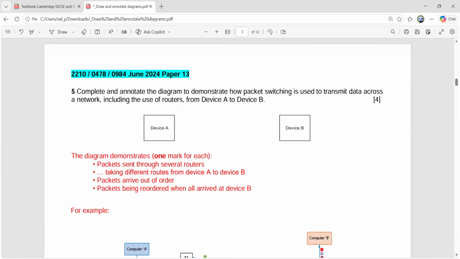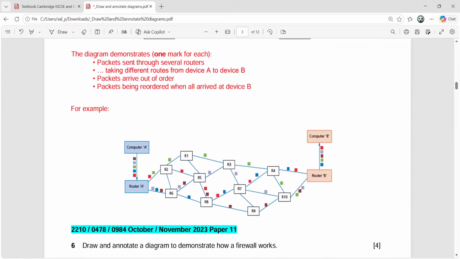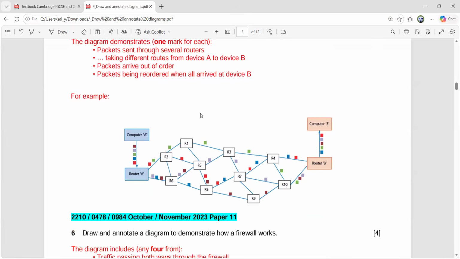And if you remember, when we were doing chapter number 2, and when we were doing packet switching, I told you that this diagram can come in the paper. And it had come in the paper. And this is the simple diagram. You simply draw device A with a router, and you simply draw device B with a router, or computer B, in this manner, where you have written device or computer and router. And by the way, we are definitely not asked to go for the coloring.